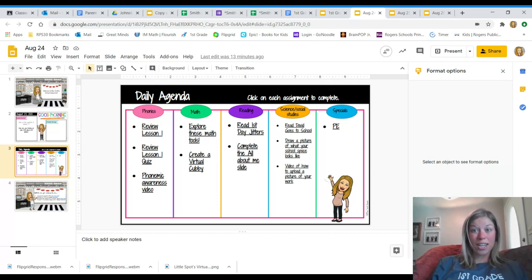That way you're on track and ready to go, especially when we start having our Google Meets where we will meet together online. You'll want to make sure that you have done your lesson so that you can be able to discuss and work with the group well. So make sure you turn in your assignments each day, but know that everything is due on Sunday night at 10 o'clock p.m. every week.